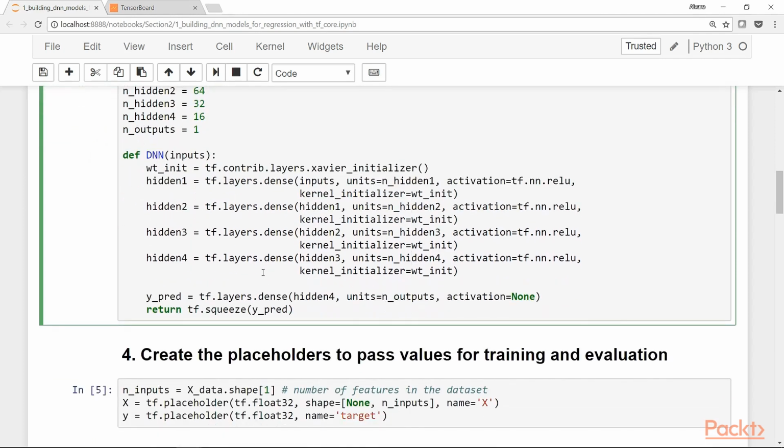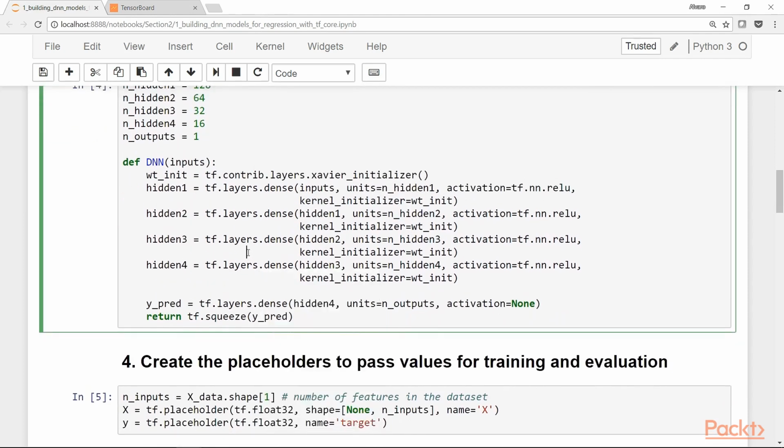Okay, and finally, since this is a regression task, what we are doing is predicting just one output. So for each diamond, we want just one price, and that's why the number of outputs here is 1. Now, we are using this squeeze function here to output just a rank 1 tensor, or you can view this as a vector.